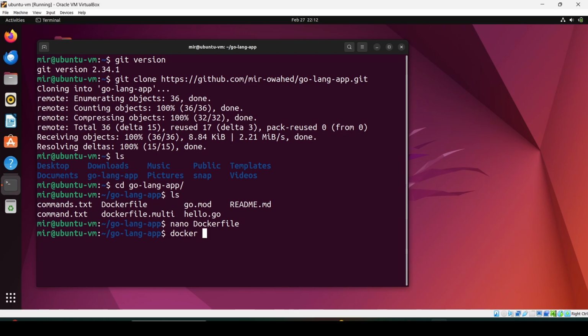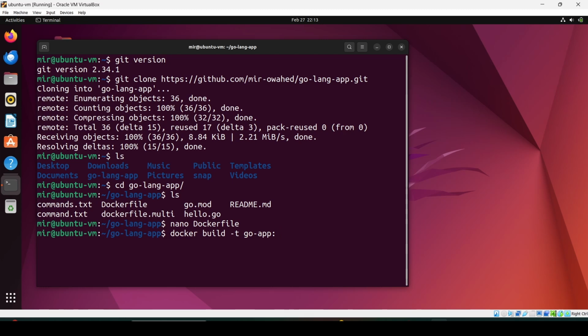docker build -t, t for tag. What is the name of your image? You can tag it. For example, I tag it go-app, and a version of this app.